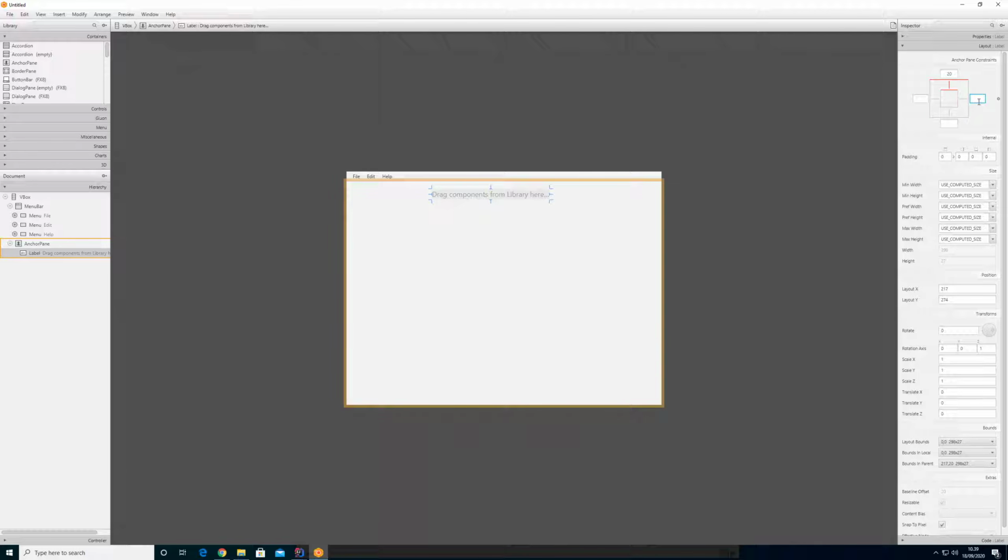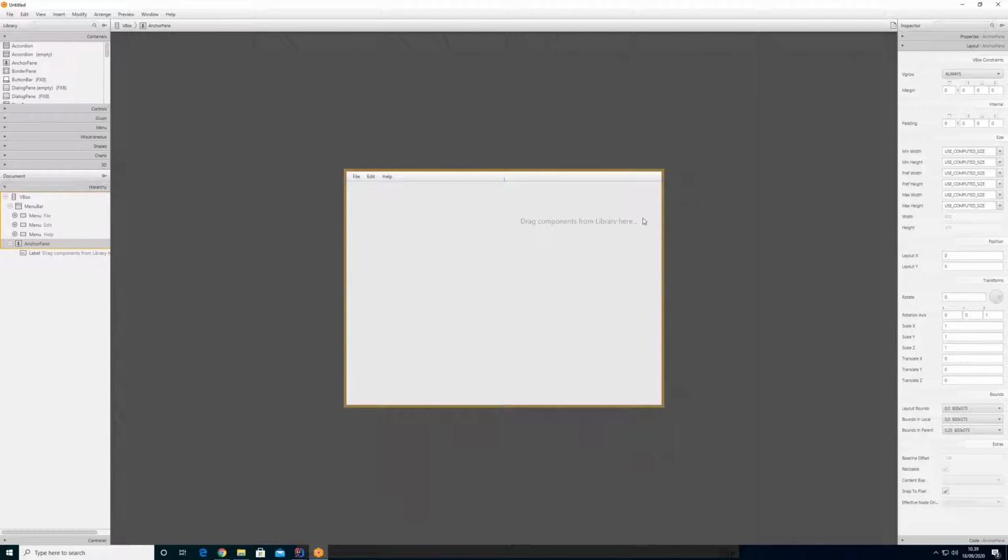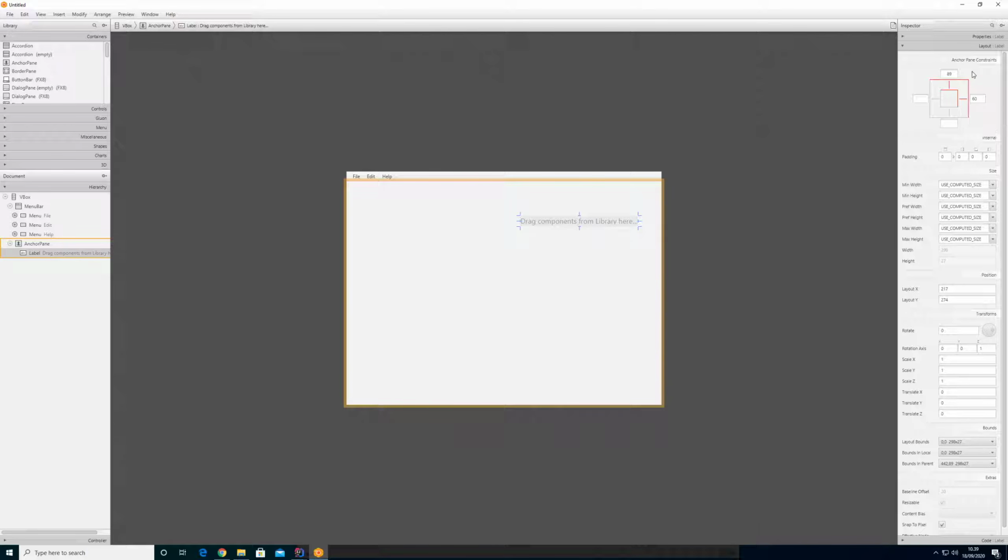And it should be like always 60 from here, and maybe let's say 89, just something like that. So that would mean that no matter the size of this window, this would still be at the same spot. So now it will keep the distance to the right and to the top like that. And we can just remove it again. So this is how we do layout in the anchor pane.